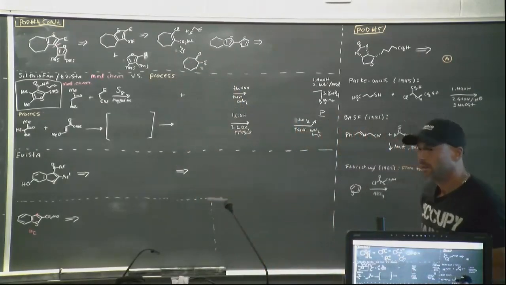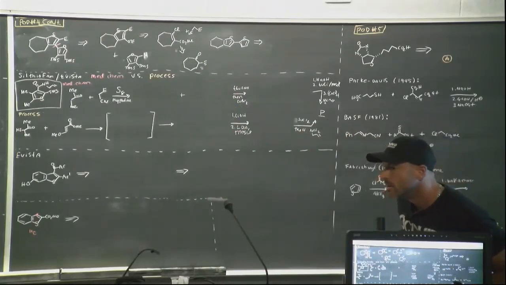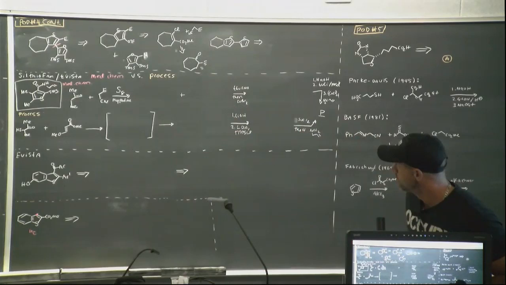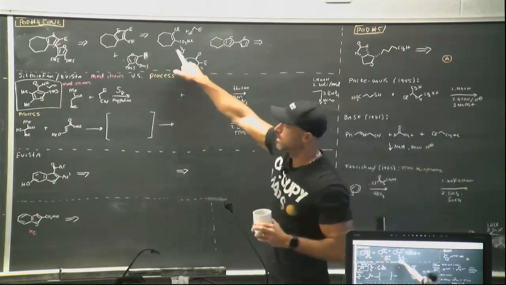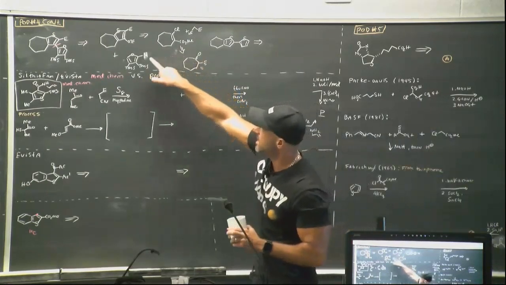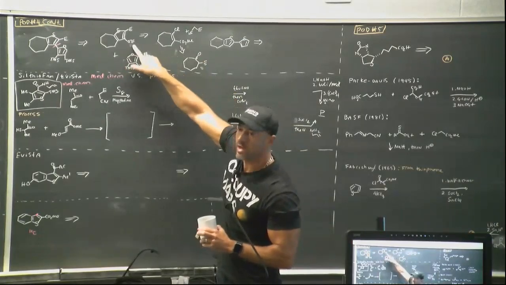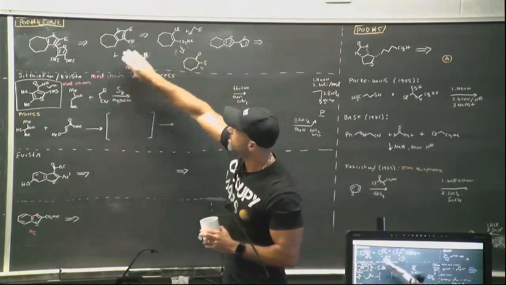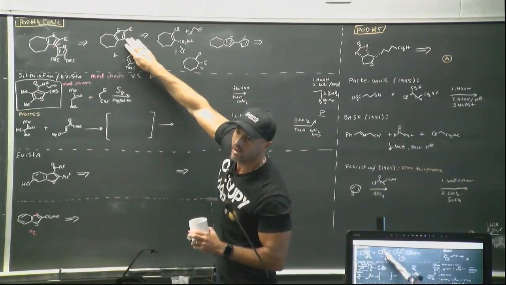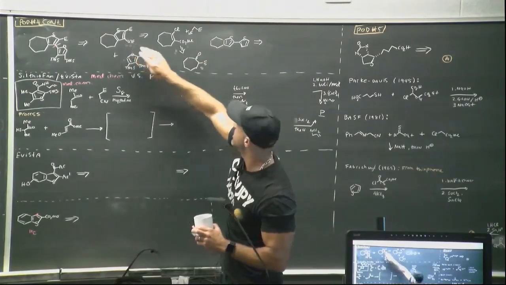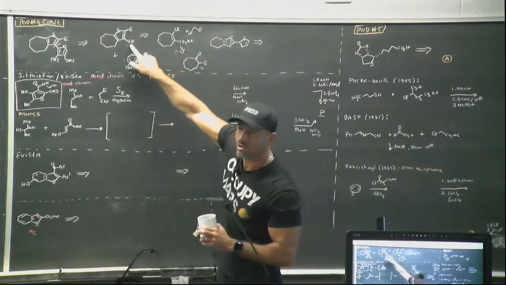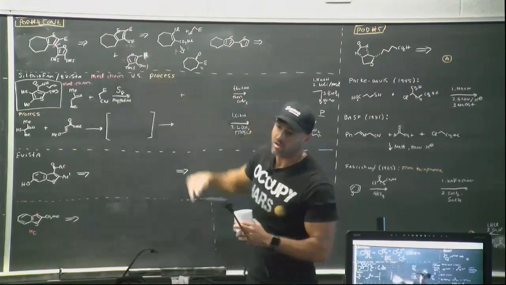Can we do the same thing as we did in the previous example, like starting from the analogous acid chloride? This is the analogous acid chloride. But when we close, we need an extra oxidation state here. So when we close, we're going to get OH, and then we triflate it. If we do what we did before, we'll be missing that. So the reason I use this oxidation state is because I need oxygen here that I'm going to triflate and then use in the cross-coupling.